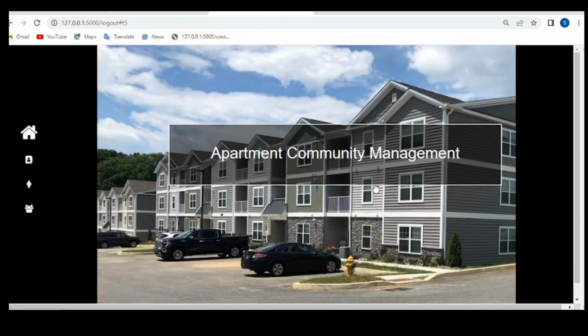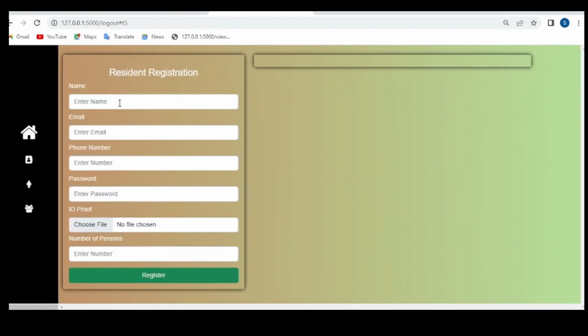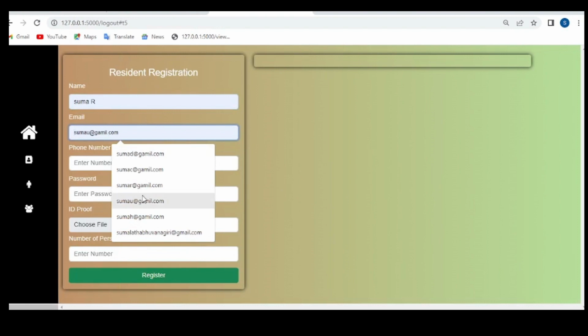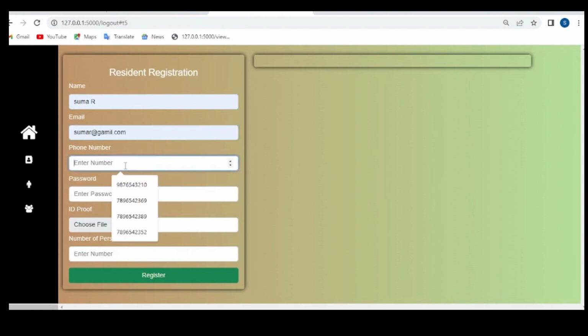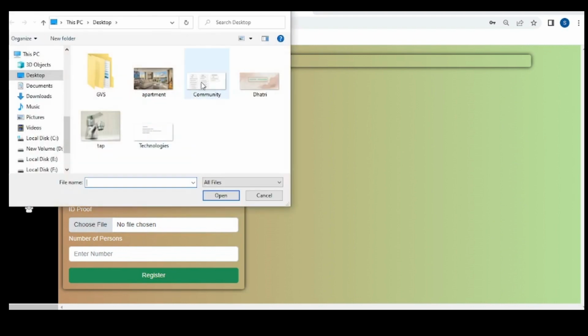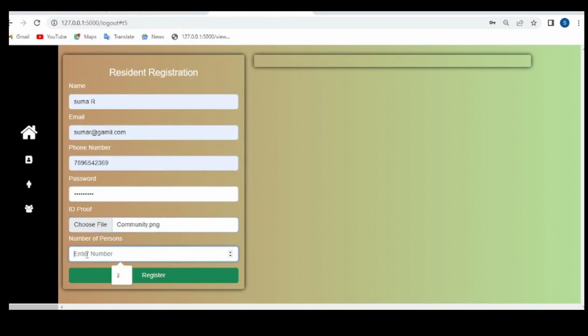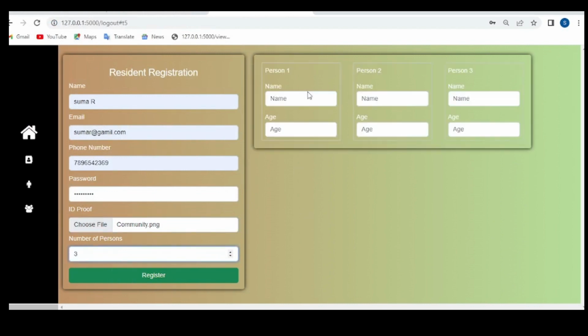Click on the sign up button. Give the resident name, resident email, phone number, password, ID proof, and number of persons.